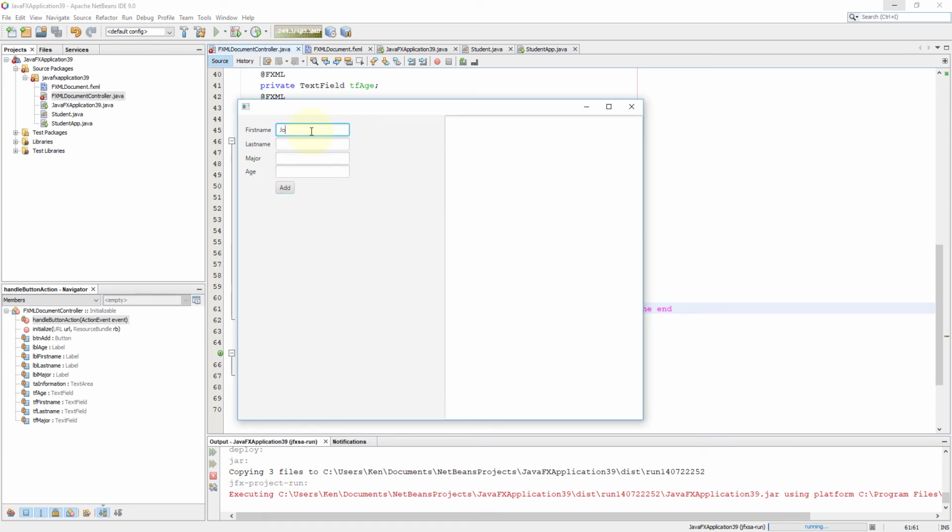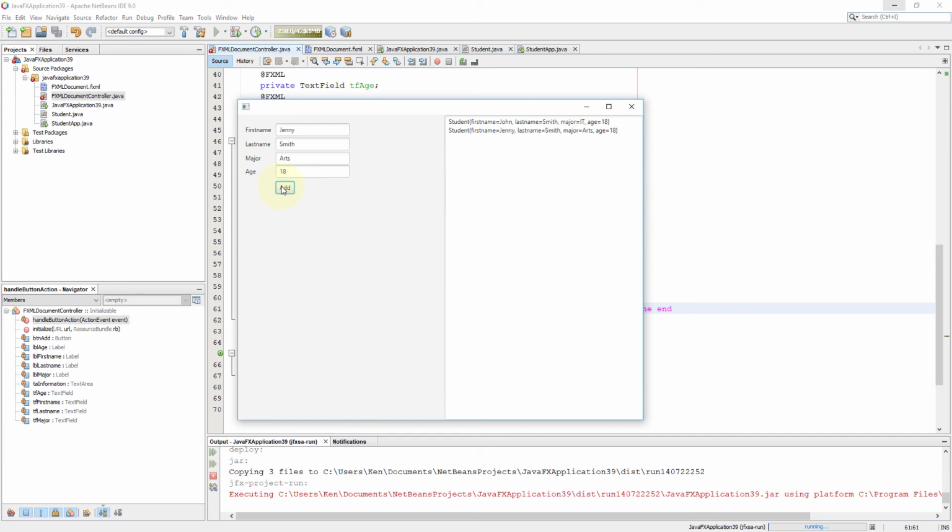Okay, what happened here is that when you type John Smith, you will get the information from the text field and then save it to the students object using setName, and then set major, set age. Then I will pass it to the TextArea using appendText.